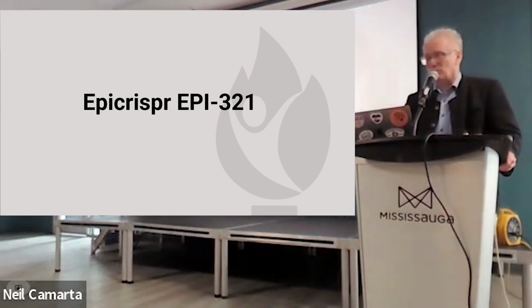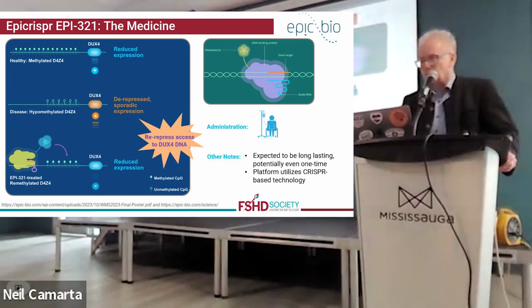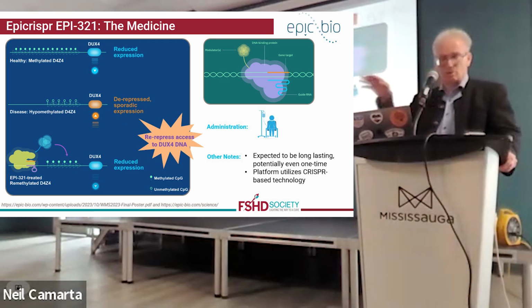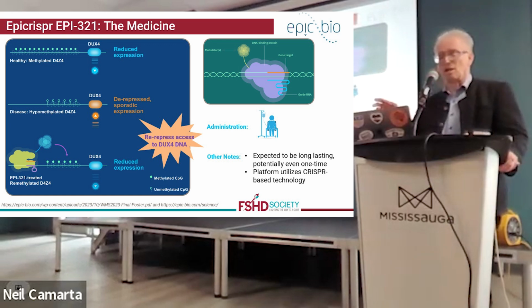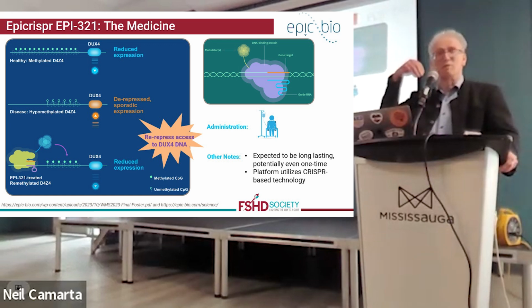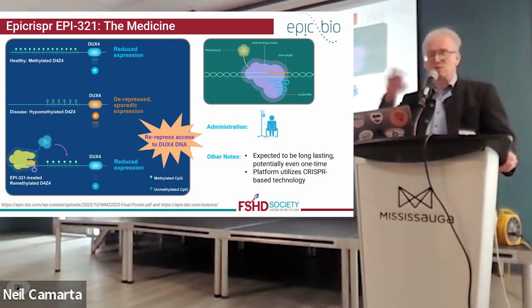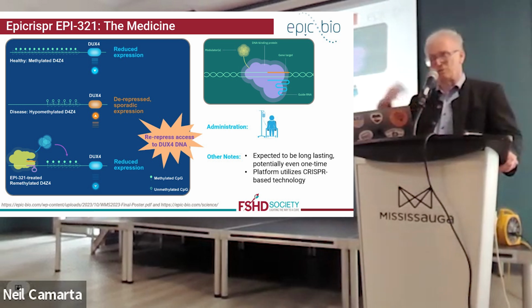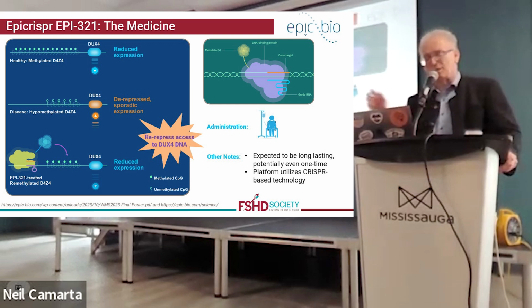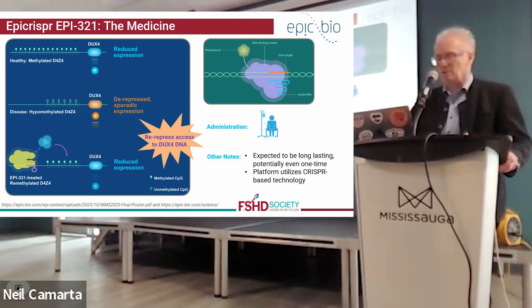And then I think I already heard people asking about this one, CRISPR. So this is an interesting one. This is not targeting DUX4 or the DUX4 RNA. This is targeting what I explained before, the switch, right? So to make sure it's switched off. So it's trying, with a CRISPR, to methylate that repeat sequence, and therefore stop DUX4 being made in the first place.